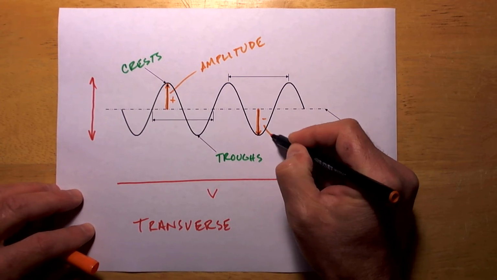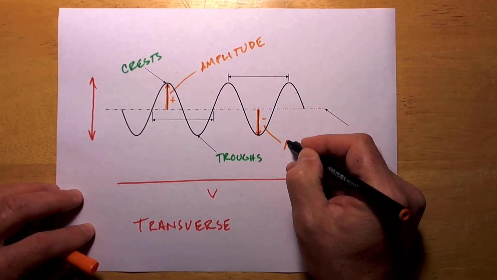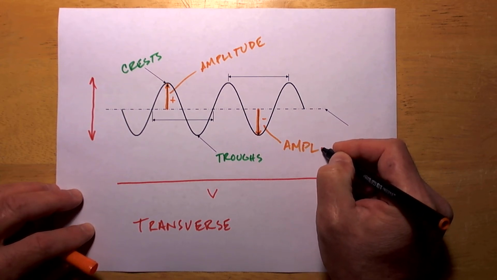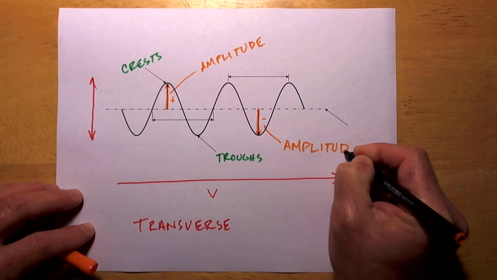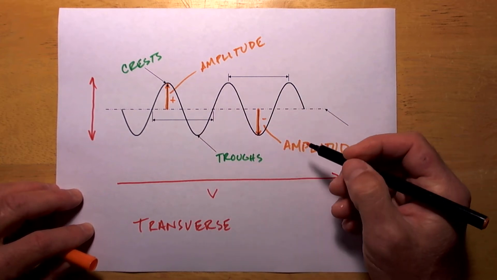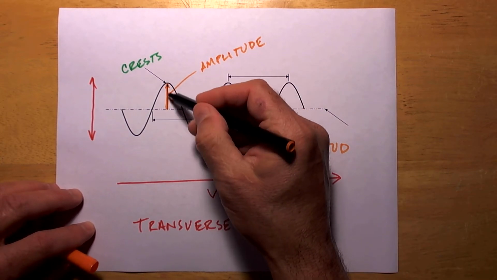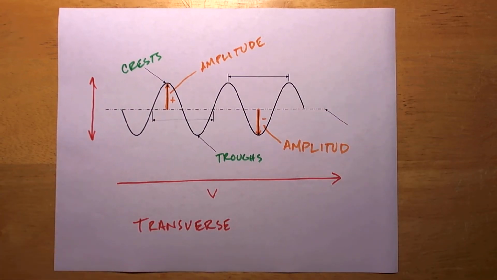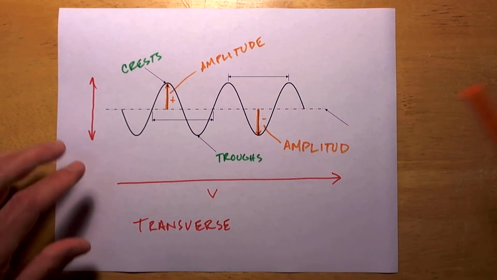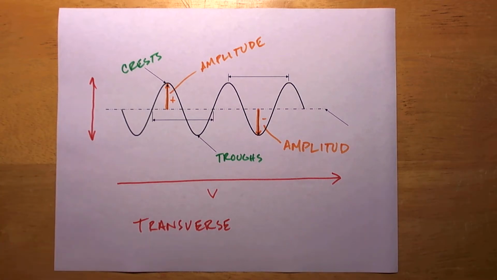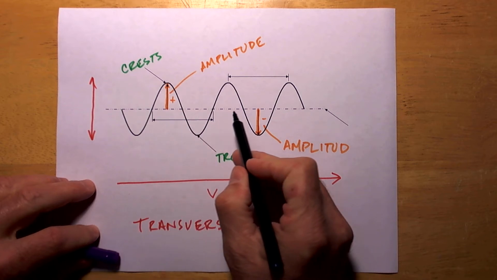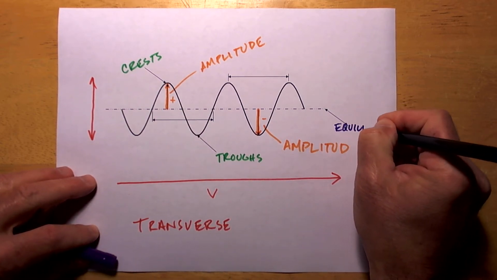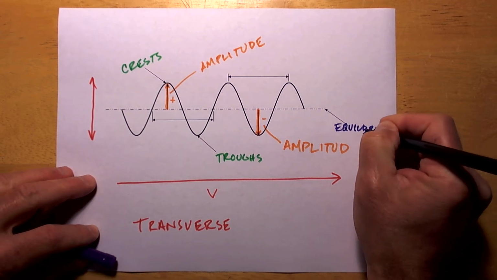Now, the amplitude in an ocean wave might be the height of the wave. It might be the volume of a sound wave, and it might be the brightness of a light wave. So the amplitude is how much this wave is displaced from equilibrium. Well, that sort of gave us a third answer, which is, of course, the equilibrium position. And this equilibrium position is this dotted line here. We might call this the equilibrium. And you know what equilibrium means.